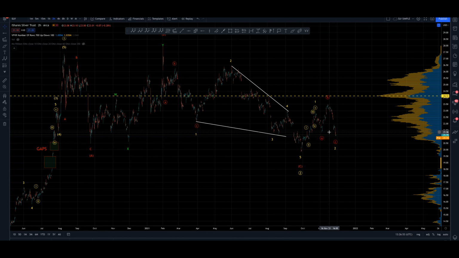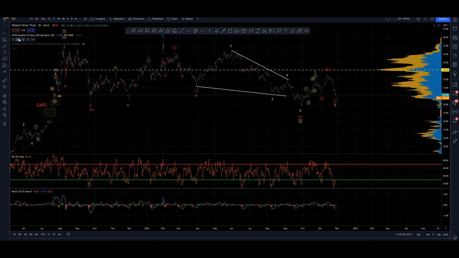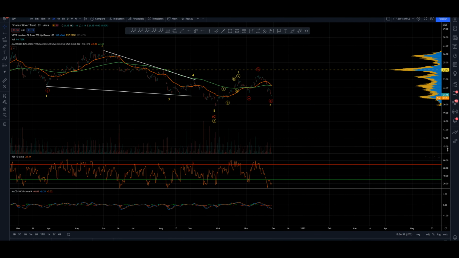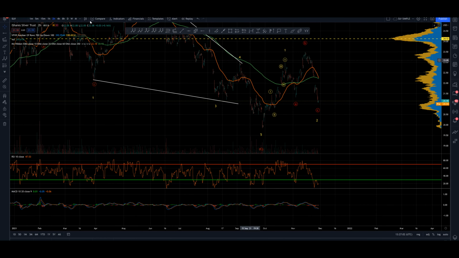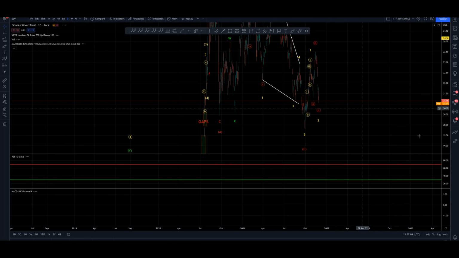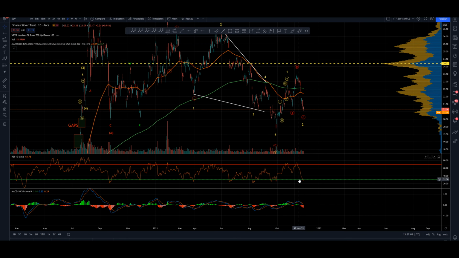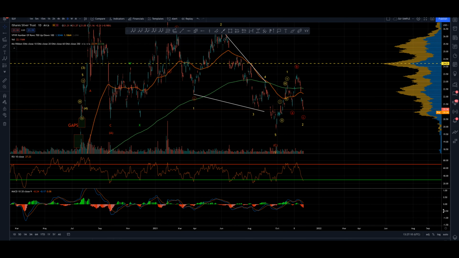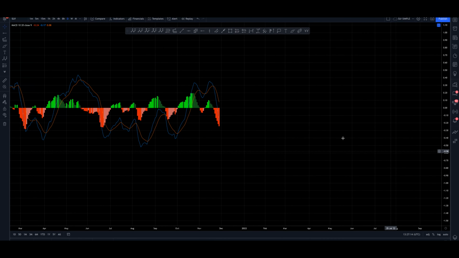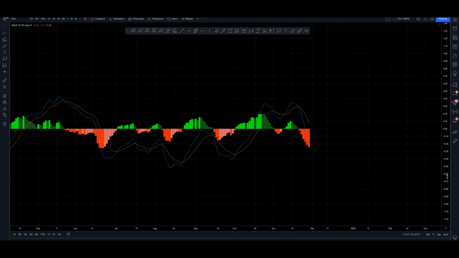We need to do something ASAP. Really, we need to turn around quickly and get moving higher if we're going to believe this is the case. If this is going to prove to be the case. We're back in oversold conditions currently. Negative momentum here on the MACD, putting the foot on the gas to the downside at the moment.